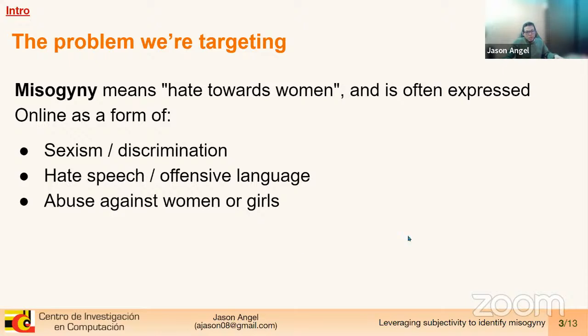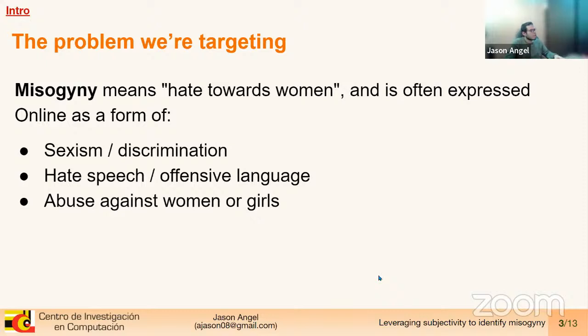So what we are working on here specifically is detecting the sentences in which there is mistreatment towards women. And this can be presented in different ways. Also, across time in the natural language processing community, it has received different names. For example, it's hate speech sometimes, or offensive language, or any other different ways of discriminating against women. And this is a big problem, and we are working with AI systems to detect it. For example, for content moderation in social networks.